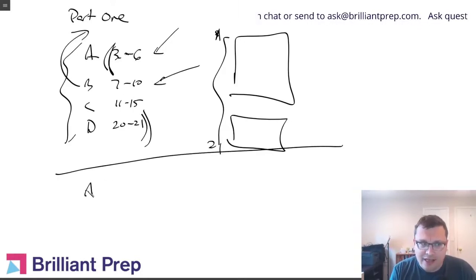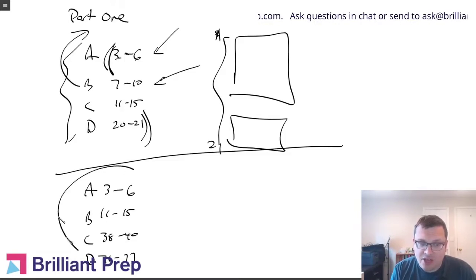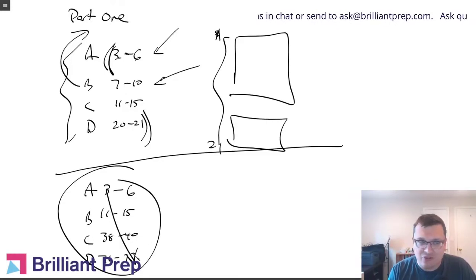The problem that you're identifying is, yeah, on some of them the range is really wide. So you might see 3 to 6, 11 to 15, 38 to 40, and then 76 to 77. So here you've got such a wide range of lines that reading from 3 to 77 to get the answer does not seem feasible.